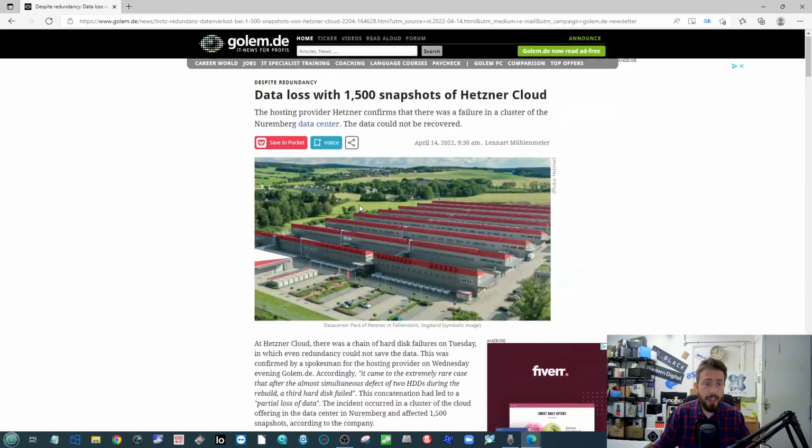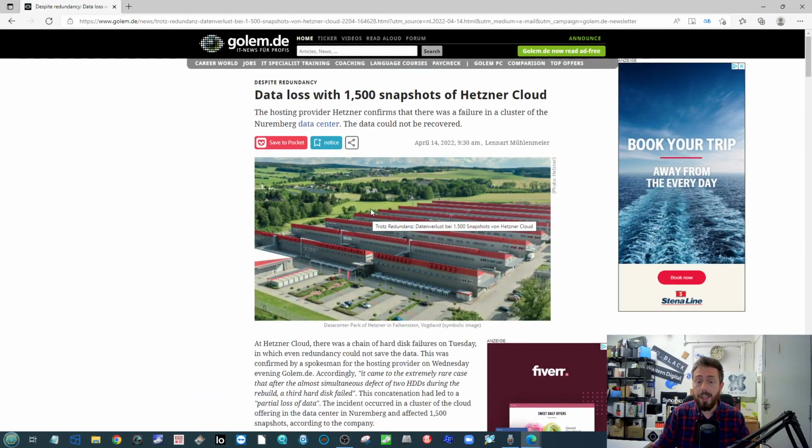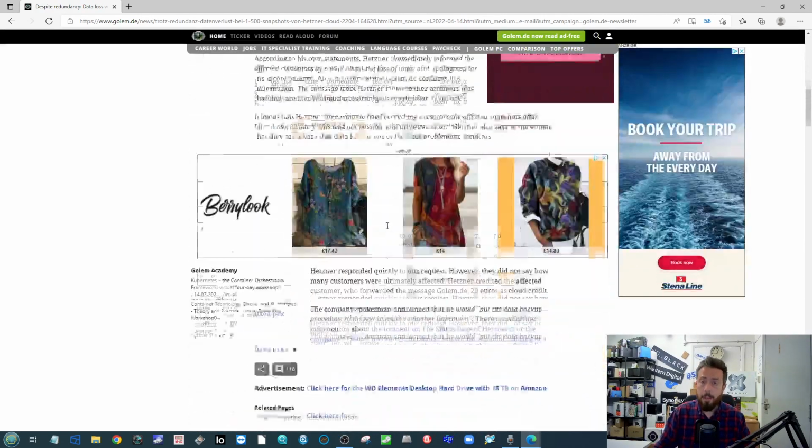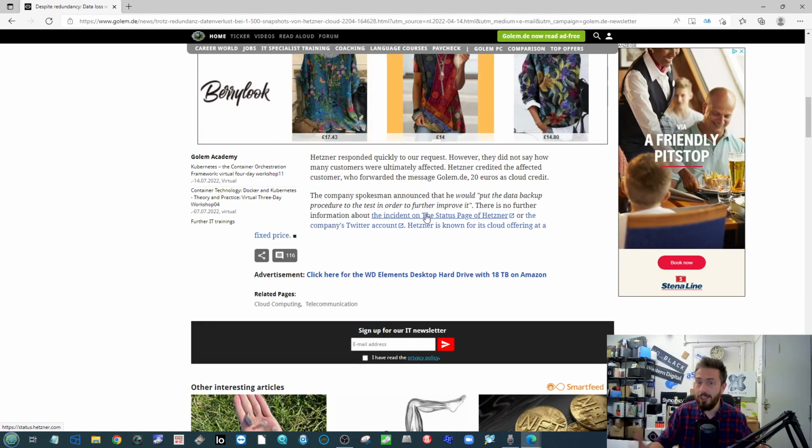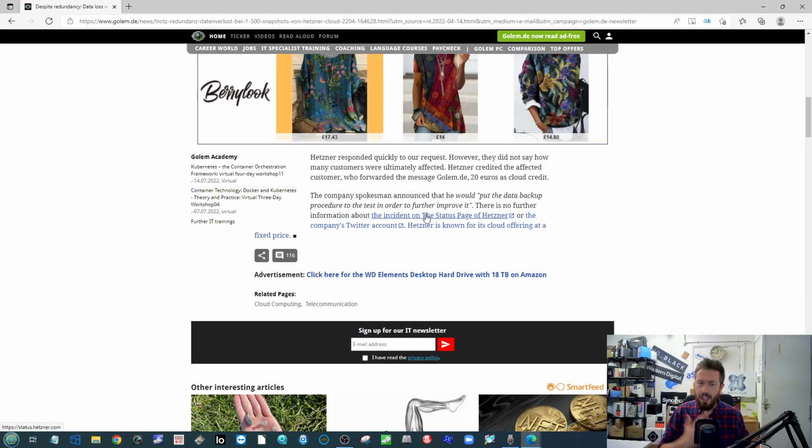Now, what's really weird, and it's detailed a lot more in this golem.de article that has been updated, is that they've still not disclosed this on their public alert pages, which is really odd. Because although this, in the grand scheme of things, isn't actually that much data, it's still enough. If I was a business user, I'd want to know that, for example, if a corrupted version of my data was backed up, that I could still use snapshots to try and revert and reverse back there via those cloud revisions.